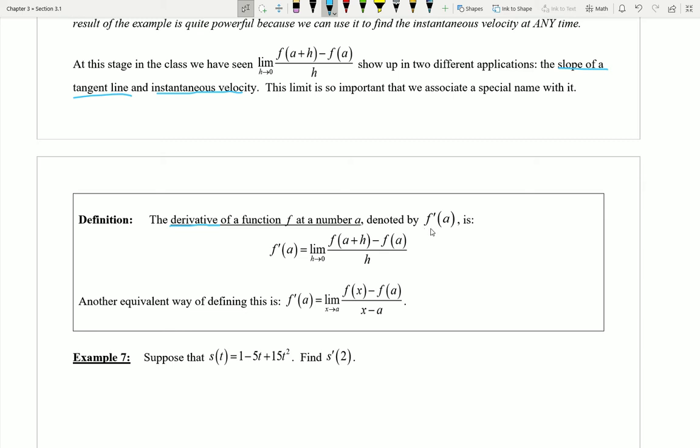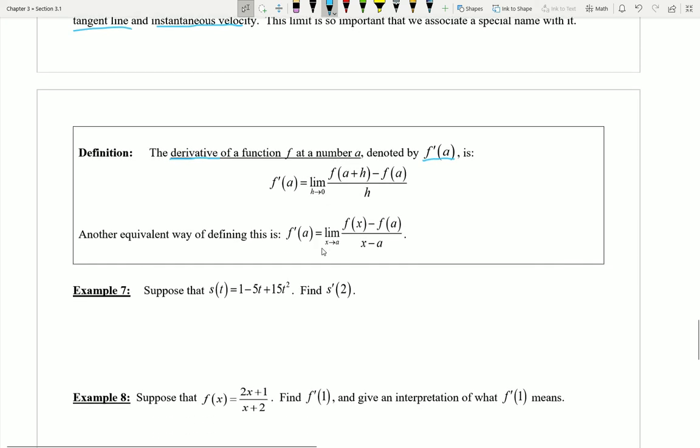Now we're also going to come up with some shorthand notation to represent it, because it's going to be kind of annoying to always write out this big scary limit thing every single time. So we're going to use this set of notation here to represent that we're working with the function f at the point a, and this little tick mark up here is going to represent derivative. Okay? Now we've seen that this limit is one way that we can express the derivative, but if you look back in the notes, we've also seen that we could have expressed it in this form. And so we'll often use the first form. This will kind of be our preferred form, but every so often we will come back and use the second.